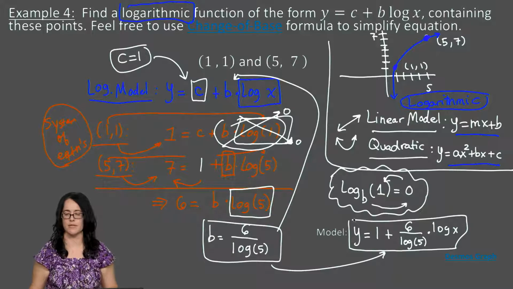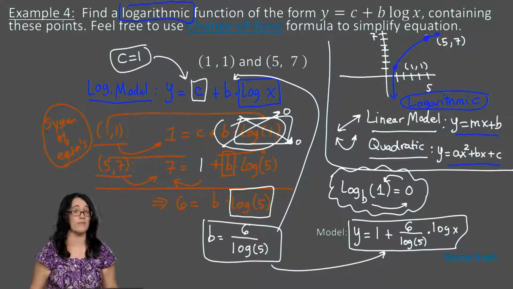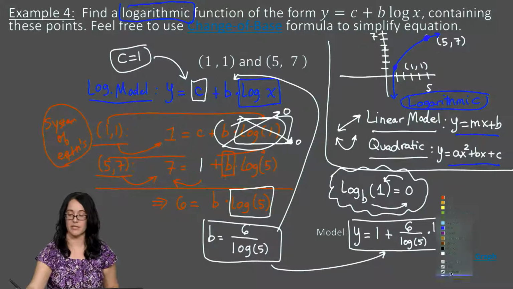You found the two constants, you have a model, you could put this in any graphing utility, Desmos or a calculator, and it would show the graph that does in fact go through those points. And more powerfully, you could then use the graph and this equation to find any location on the trajectory. But if you were looking at the back of a textbook, and when you get into higher level math classes, you're not usually going to have access to lots of instant feedback. Instead, you'll look at the back of a textbook and you'll see an answer that doesn't look anything like yours. And your job will be to realize whether or not your answer is saying the same thing in a different way. And sure enough, our answer could be written in a much cleaner way.